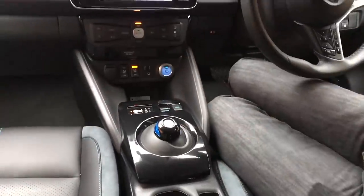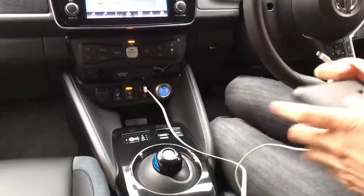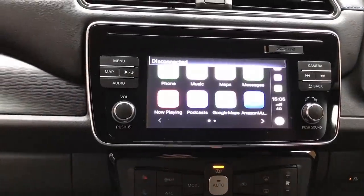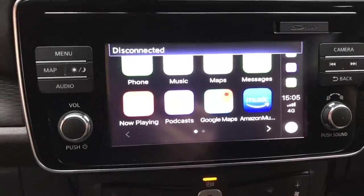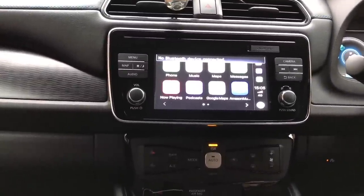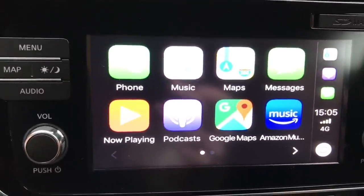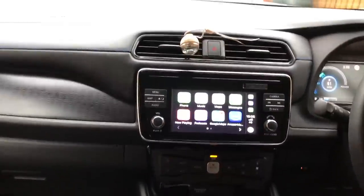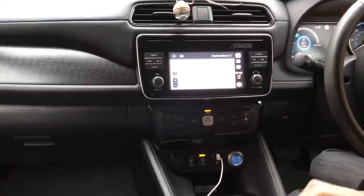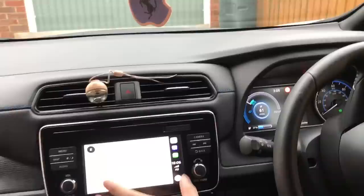Starting from CarPlay — and there we are. Oh wow, that's basically your phone on there! That's really nice. Mine has Bluetooth connectivity but not Apple CarPlay — this is the first time I've actually seen Apple CarPlay on a car screen. It's nice because as the car gets older and the maps on the built-in sat nav get out of date, you can just rely on your phone to stay up to date. I do like using the car's built-in sat nav because you also get your instructions come up on the dash screen, so I don't necessarily have to look over at the other screen.